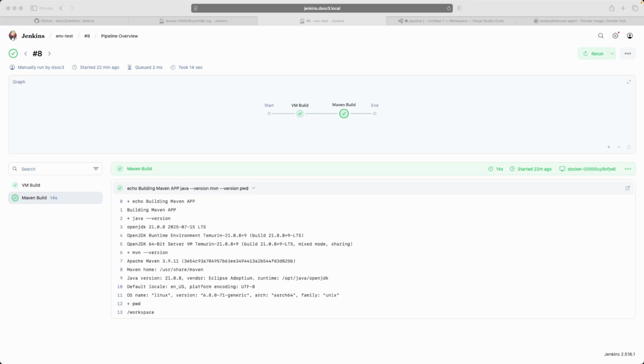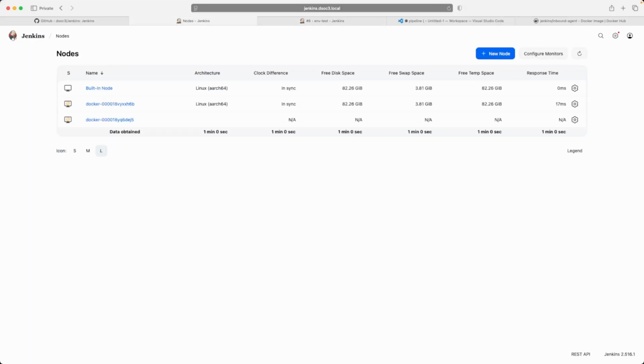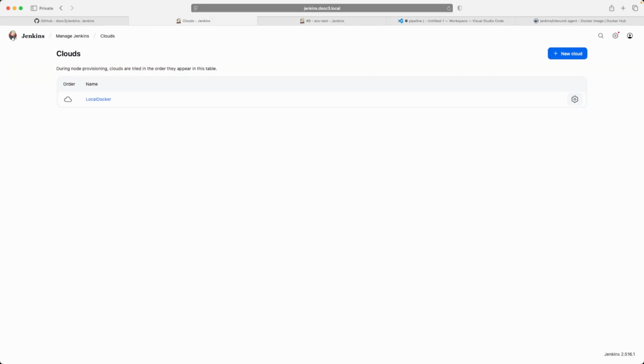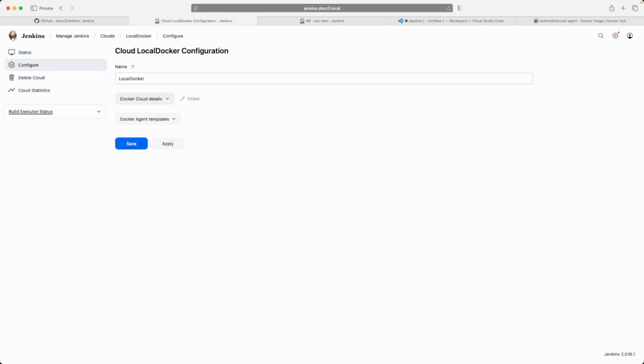In order to fix that, we have to go here, Nodes, and not Nodes, we have to come to where the cloud is. We have to do some further configuration over here.